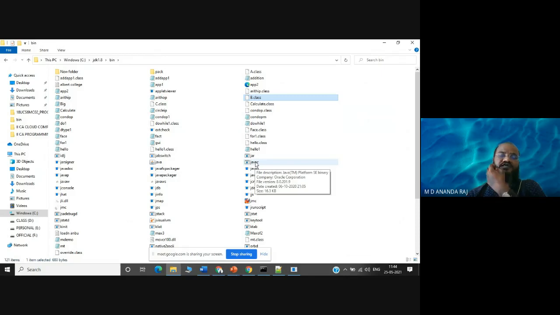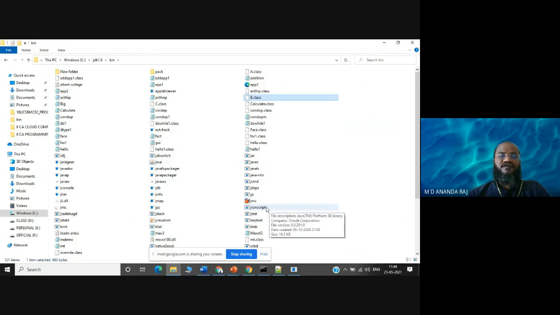You can see the company name as Oracle Corporation, and the date on which they created it, and your interpreter name. So java is your interpreter. You have to find where the Java interpreter is.